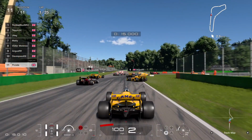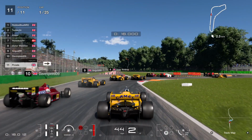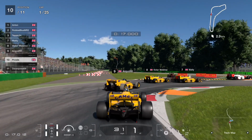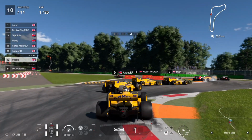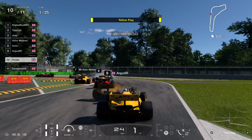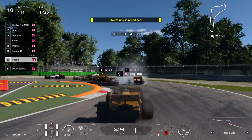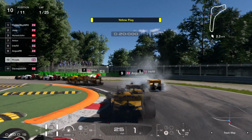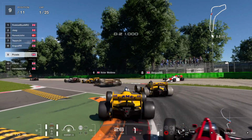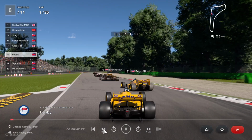We've got cars going everywhere. Paul's actually doing quite well and he's avoiding most of this action. Most of the people tend to straighten up and get through it. I mean, we've got a couple of people going off in the chicane and straight lining it. Someone's got reset. But Paul Tepic there, he just gets off into the gravel and he's got to sit there and wait while everybody else goes past. And I believe Interfire there was a passenger. It's into F6. Okay, I believe he was a passenger in that.